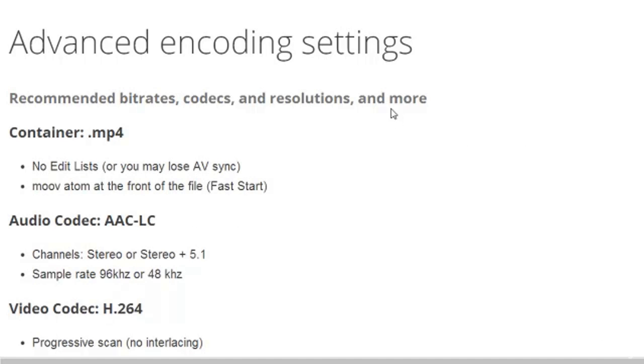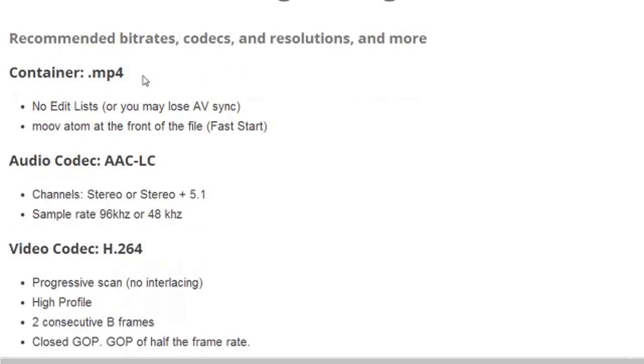Now, the last thing I want you to do is get overwhelmed by the technical stuff, so let me just walk you through step by step. Basically, what they recommend is that you export your videos as MP4. This is pretty much the standard nowadays, and we've moved from AVI files to MP4 files. MP4 files are very compatible with smartphones, Windows, Mac computers, and a lot of other types of operating systems.